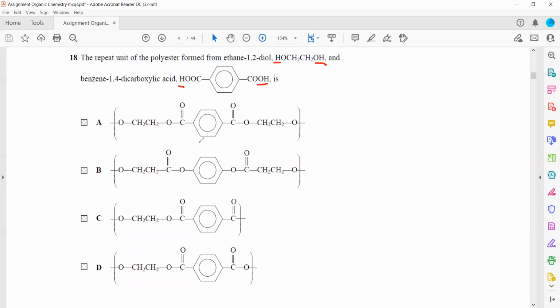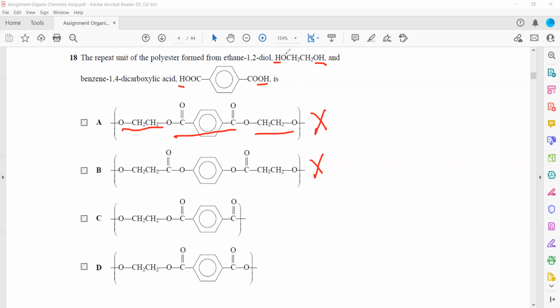So if we consider like this, when we check option A and B, option A and B are not correct. Why they are not correct? Because they did not repeat. Like example, you can see this part is coming from alcohol, then acid, and then alcohol. So then there should be another part coming from acid. That's why A and B are totally wrong. Now we are left with C and D, because if we are making repeat units, we should also repeat the same cycle. Like if one molecule from alcohol, other from carboxylic acid, then another alcohol and carboxylic acid. It cannot be like three in the unit. There should be another one. So that's why A and B are totally wrong. We are left with C and D.